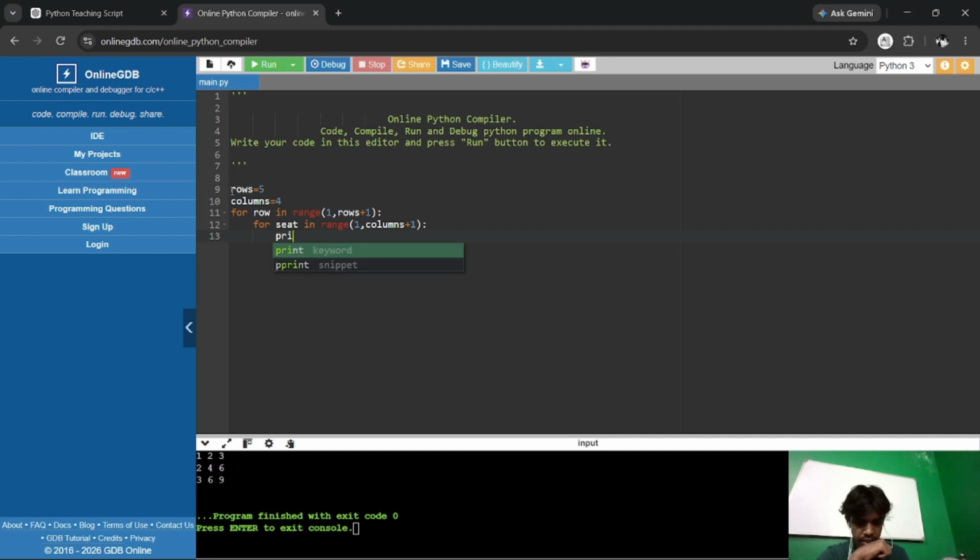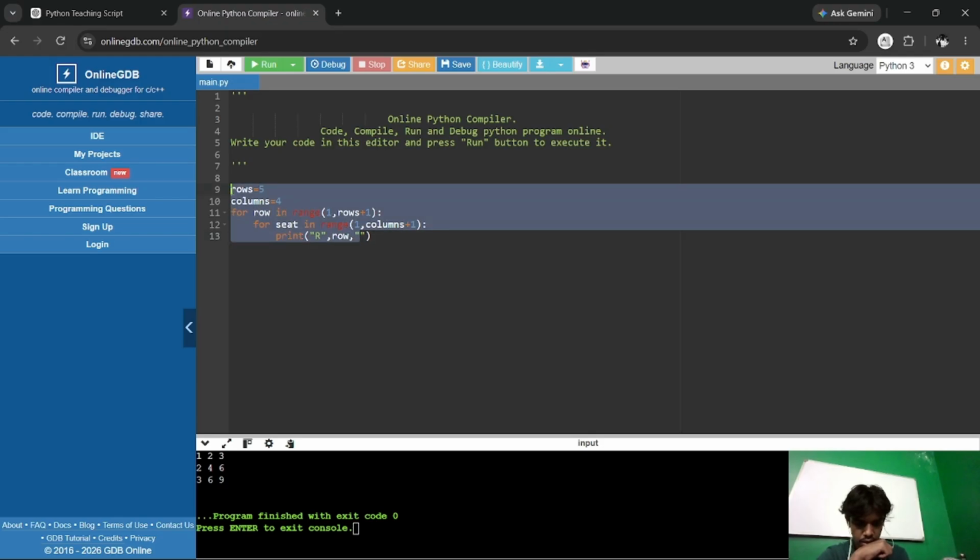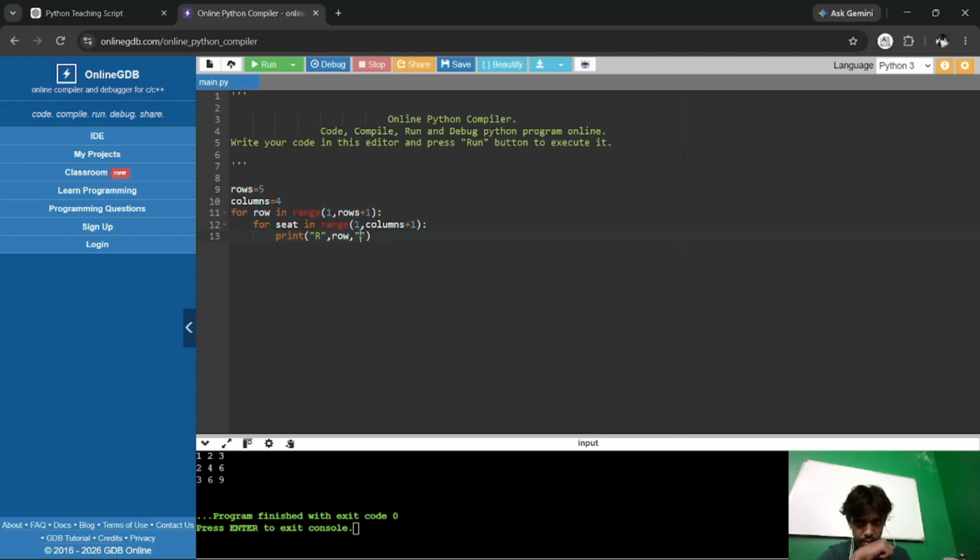Okay, so let's print row, comma, add string. Sorry, row and seat are printed as strings here.